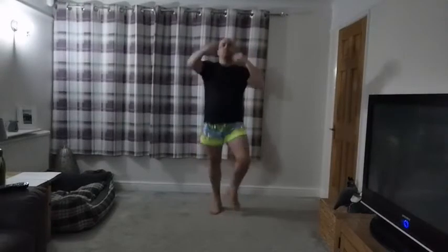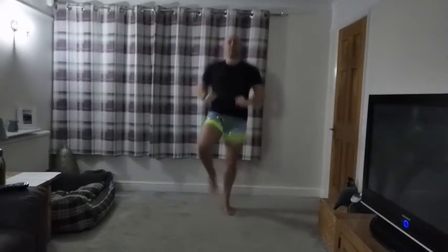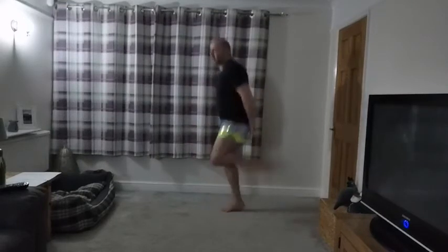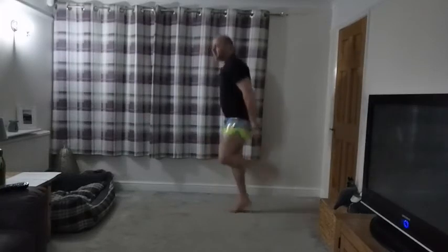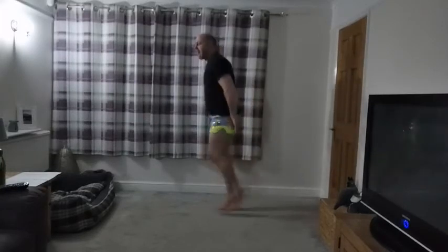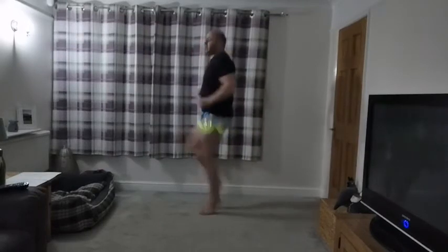So gentle jogging on the spot, shaking the hands, shaking, hands out to the front, shaking. Okay, knees up a little teeny bit higher. Don't have to go all the way, just up enough. Okay, and then flicking the heels behind. Kick your heels into your bum. And up to the front again. Just gentle jogging.